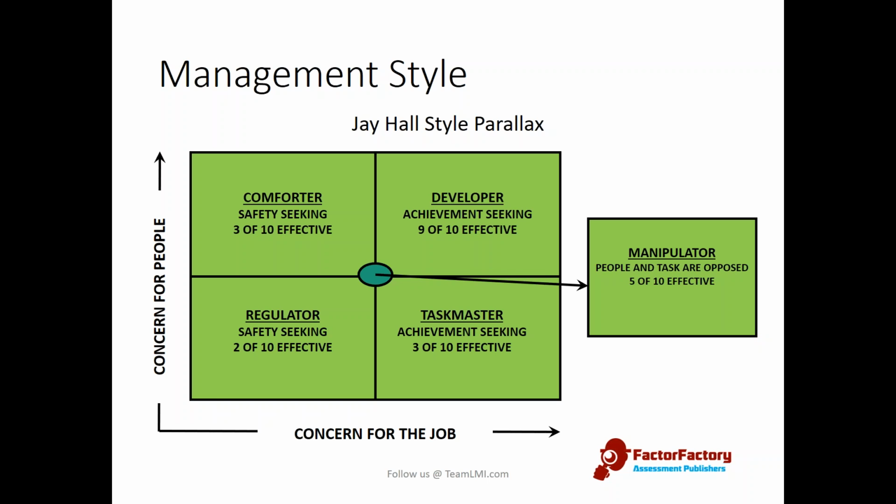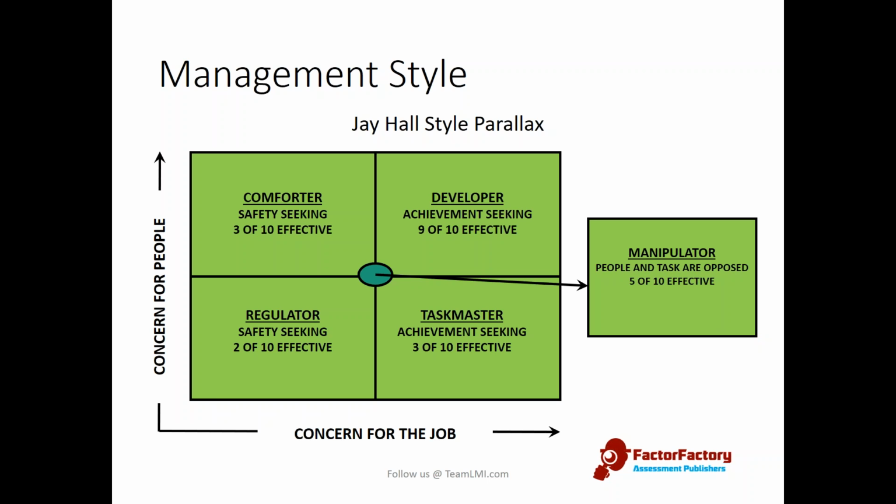On the other end of the axis, low concern for people and high concern for the job are the driving taskmasters who are pushing for the numbers and performance, and they're very achievement-seeking, but they tend to tell people what to do rather than collaborate. They tend to have a fairly negative view of people, so they're pretty much directing people on what to do. Those 3 styles tend to be theory X.